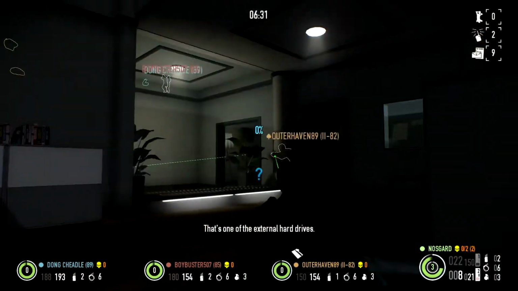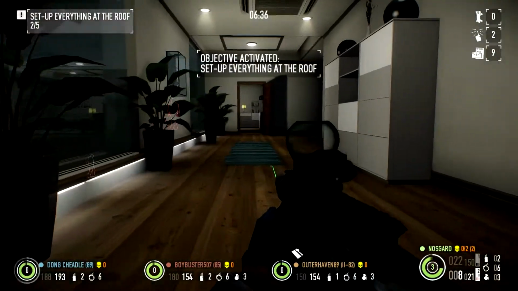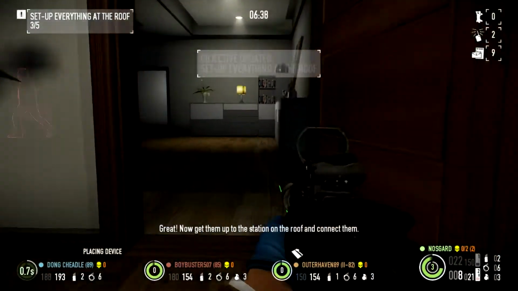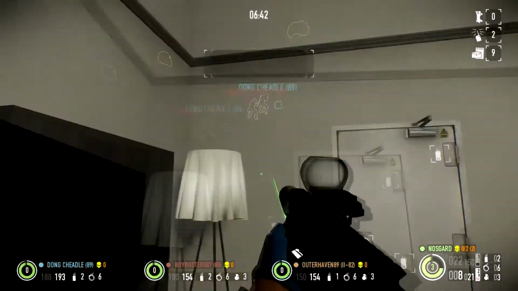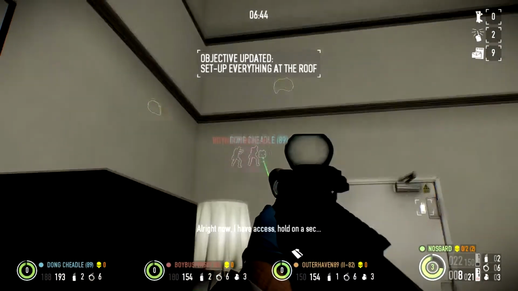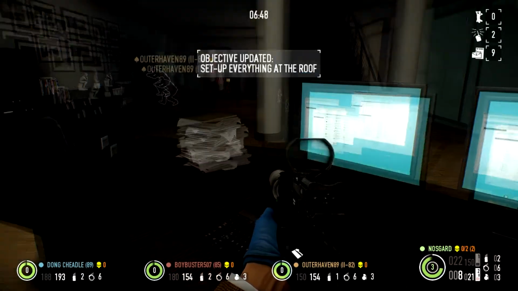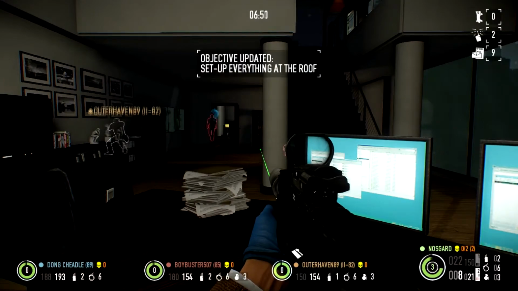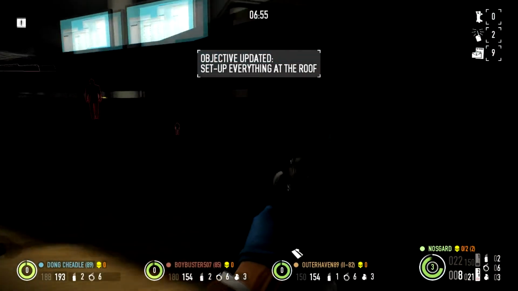That's one of the external hard drives. So the next step is to go into the office, and set this up after my friends on the roof set it all up, which they now have. All right now. I have access. Hold on a sec. They're everywhere. Wait for it. And he's coming in here. Of course he is. I gotta hide.